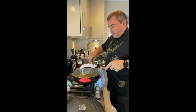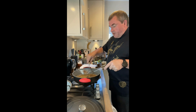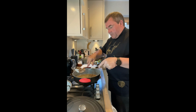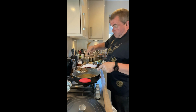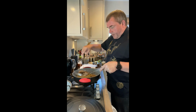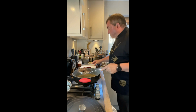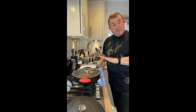So that's had the second fry. Now I'm just going to take this out, and like I said, we're finished now with all this oil. We'll be moving to the wok for the next bit, and we'll be finishing off this in the wok. You can see some of these bits are quite chunky. Normally you might have thinner strips, but you cut it how you like. So I'm just going to drain that, put it on some paper, and then we'll get the wok ready, and I'll show you how we finish off our beef.